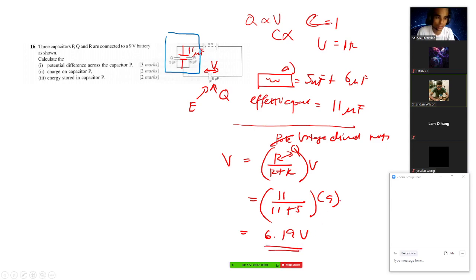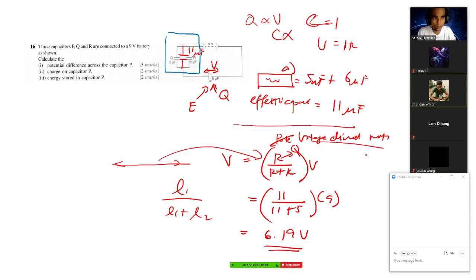Okay, any question? No? Okay. Remember one more thing. If you have a length of wire, you also can use it for substituting the R. It means L1 divided by L1 plus L2 times the whole thing. Also can be used. So this potential divider is actually a ratio of something that when you times back with the whole EMF or the whole voltage, you can get the fraction of it. It's a ratio actually.